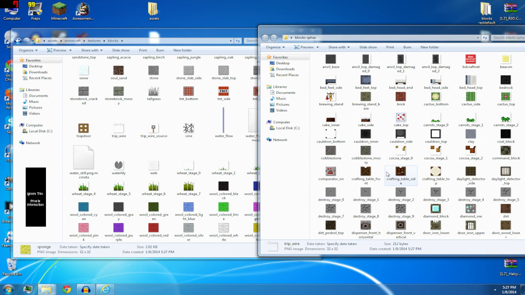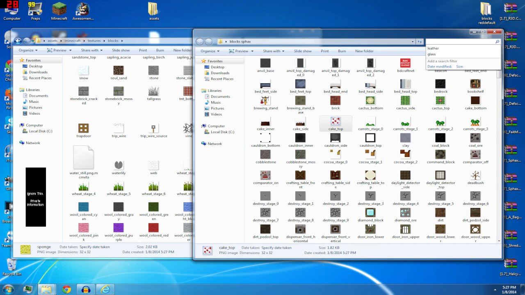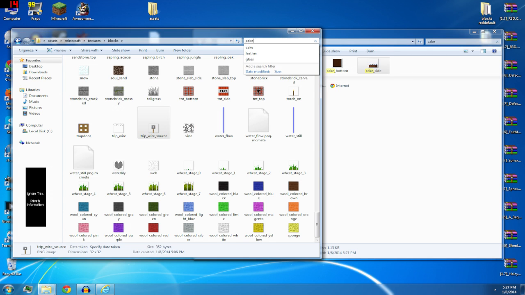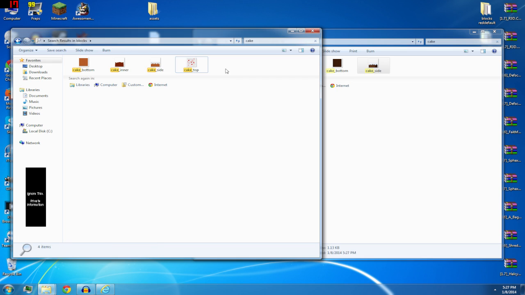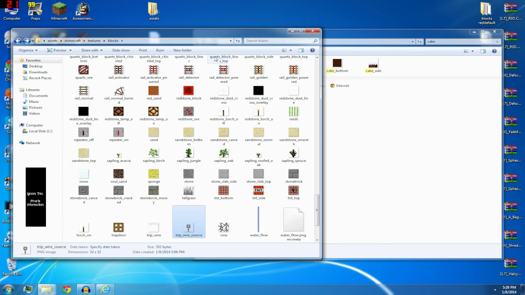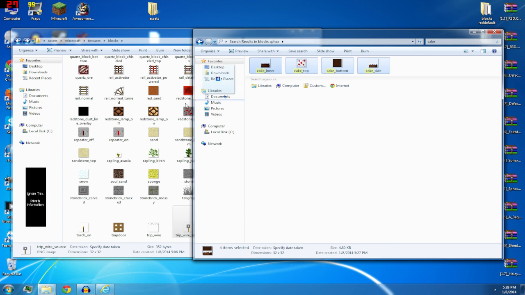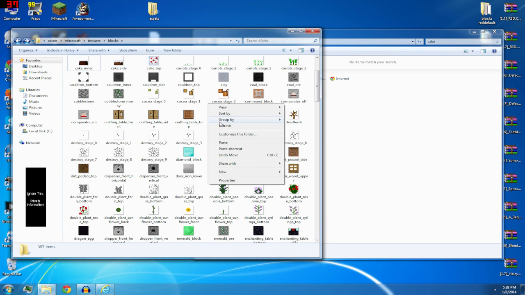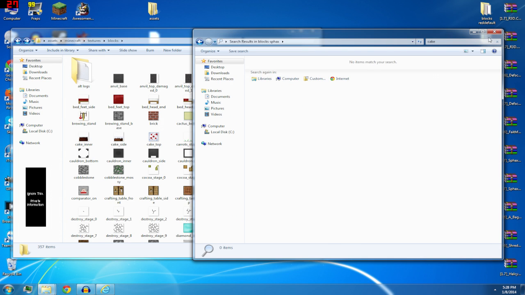And there's also another texture I want for the cake. We're gonna type it in from the top here, cake. And there's cake inner, top, bottom, side. And then we got cake here, you see. I mean, this cake doesn't look bad, but that Sfax looks better in my opinion. So we're gonna drag that there, move and replace, move and replace, move and replace. And we just got some brand new looking cake here.